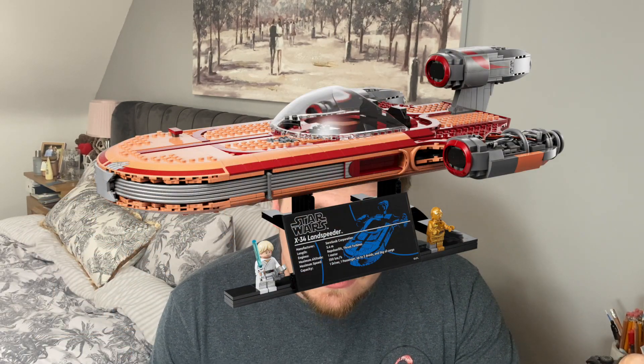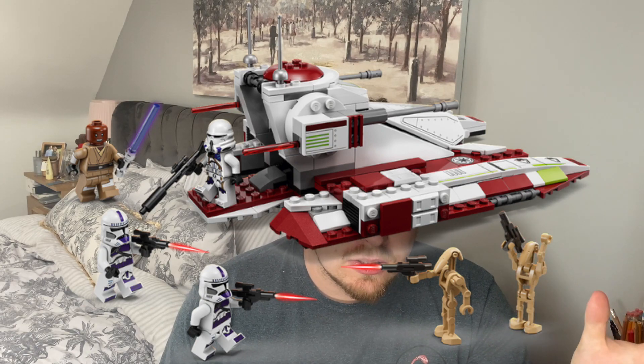75339 is the Trash Compactor, 75340 is the Advent Calendar, 75341 is the UCS Luke's Land Speeder — super cool. 75342 is the Republic Fighter Tank, which is already on the website. Then there's 75343, still unknown at 60 dollars — I couldn't find anything about it. I think it might be a Book of Boba Fett set since we've only had Boba Fett's Throne Room so far. There was also a potential Rancor set rumored. But LEGO can still cut or add sets, so we'll see.